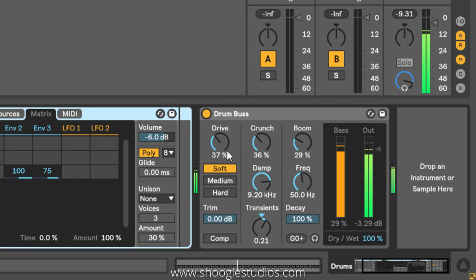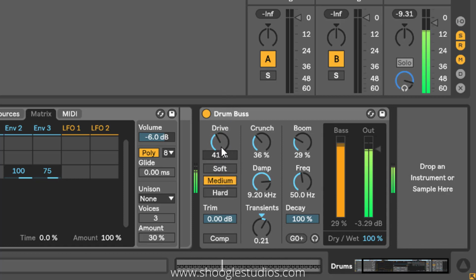Basically, we've got a drive option to give a bit of crunch to the drums, but you don't seem to lose the bottom end like you might if you use Saturator or something like that. It keeps its punch, it keeps its bass, and it just lets you overdrive it a little bit. I just love that for a bit of crunch. Absolutely fantastic. There's a compressor in here as well, which I don't use that much, but you can compress it and use the trim to choose how much it's getting boosted into the compressor. I don't really use that too much because I prefer to dial in a compressor myself.